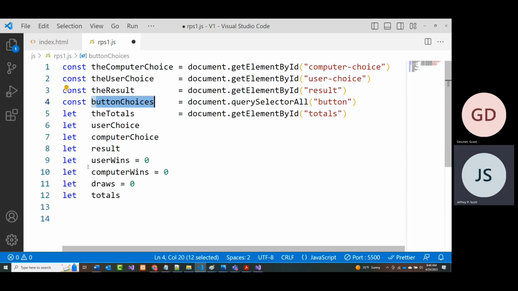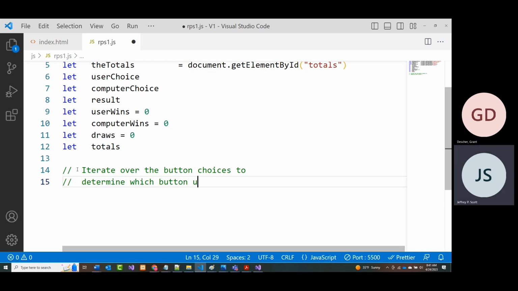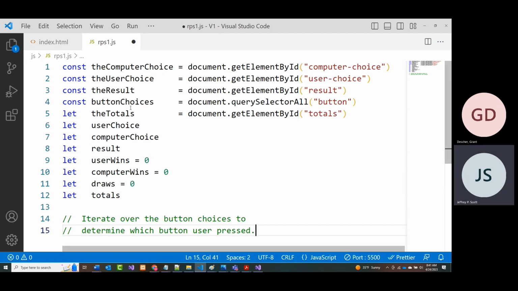Okay. So what I want to be able to do is iterate over the button choices to determine which button the user pressed. Now I'm not going to put a comment up here.